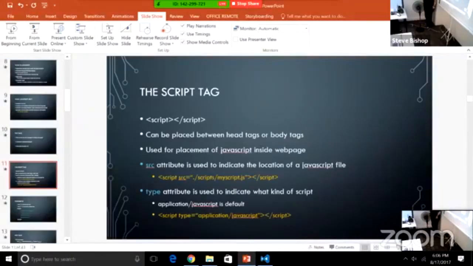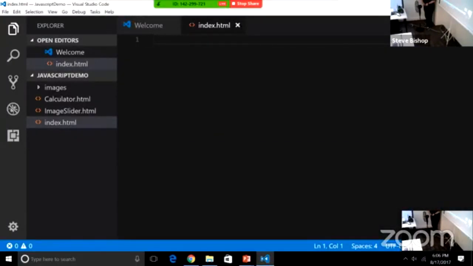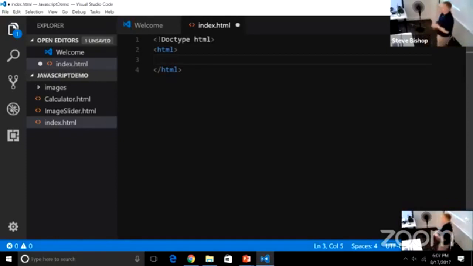Let's go ahead and do this. All right, so I'm going to build my HTML file here. I would highly recommend that if you don't already have Visual Studio Code installed, you do it now, because I really would like you to follow along. I want you to be typing along with me, because see it, hear it, do it are the three ways you can learn this stuff. Just sitting here listening to me talk is great, but there is nothing that substitutes actually doing it, even if you're just mimicking what I'm typing.